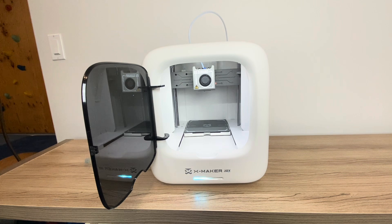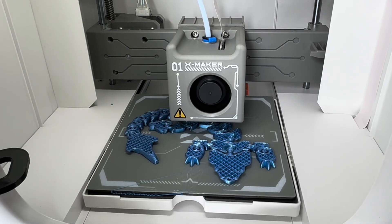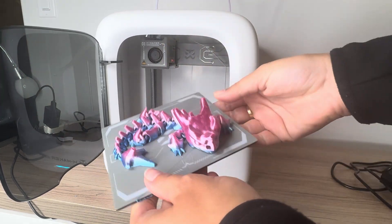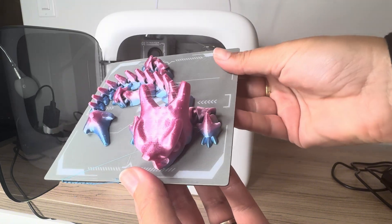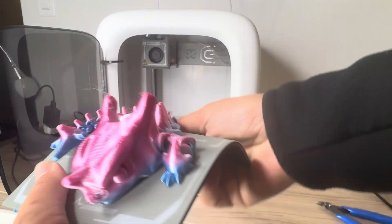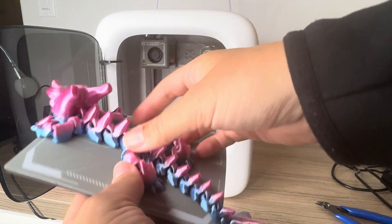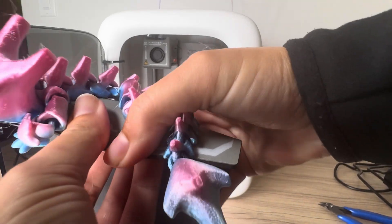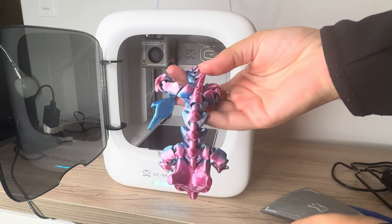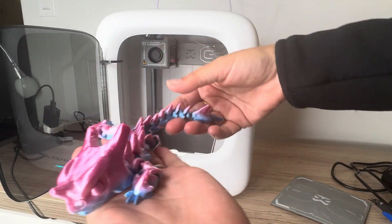This was my articulated dragon printing. You can see the process going layer by layer. You pull it off the flexible print bed — there was a little bit of stringing, so I used some clippers to clean that up. You could also use fine sandpaper. Then you peel it off by folding the bed; it's a very satisfying sound. All the joints are printed in place and yet they move when you peel them off. I used a dual color filament so it seamlessly transitions from one color to the next, and I love how it looks.